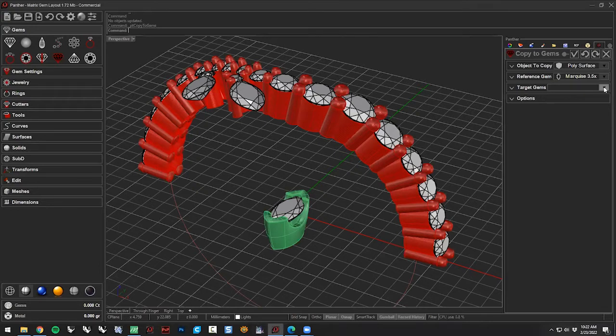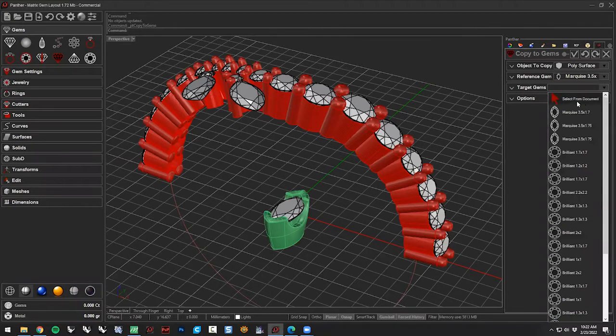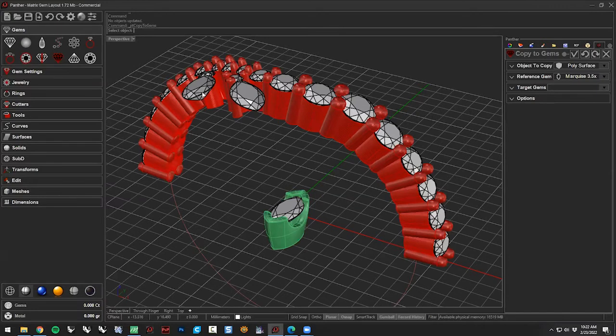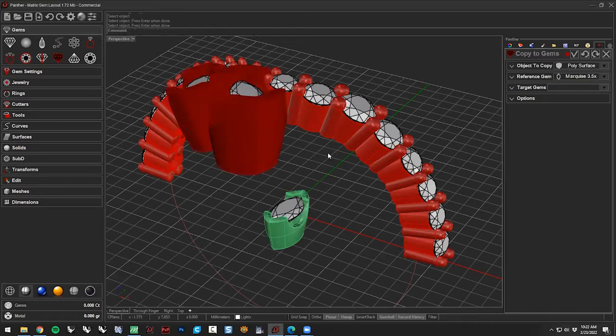And then under target gems, if you have a bunch of them located all around the document, you may not want to scroll through that list. So you can also come over here and say select from document. And then I can come over and pick this one, and then you can see it says press enter when done. And so I will.